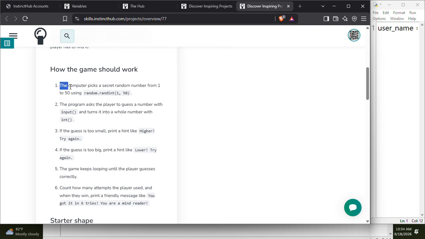And if you look at the question 1, it's saying the computer picks a secret random number from 1 to 50. And this is the random number. So they have access to some of this information and they are able to go through it. And the thing again is that in the event where they have forgotten, you can request for the class video.